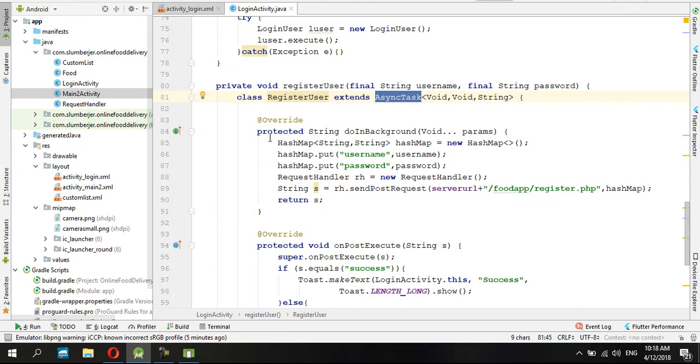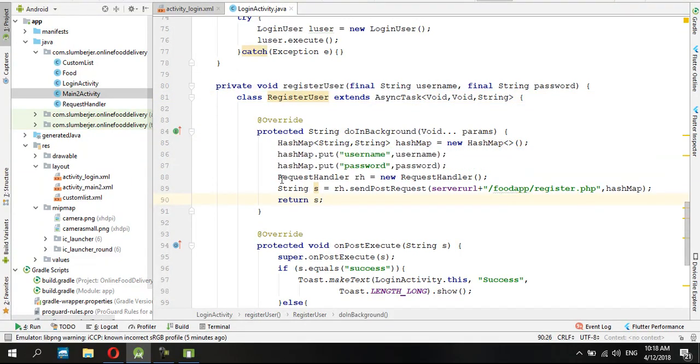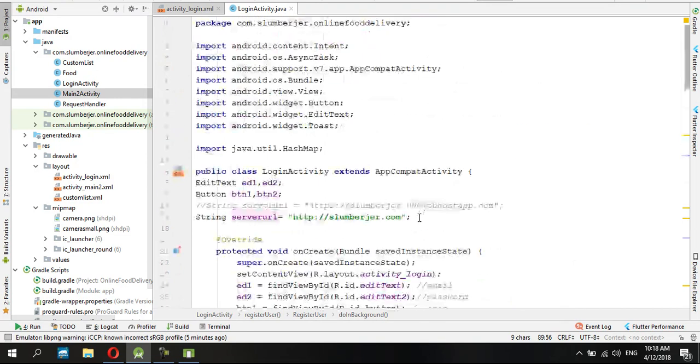Since we have 2 variable that we like to pass, which is username and password, and request handler to perform the post request, and then request handler send post request with the server URL up here that I define to my server. So you can use also web host if you like to, /0.webhost. This is your own web host. Please refer to web host to tutorial to use web host.